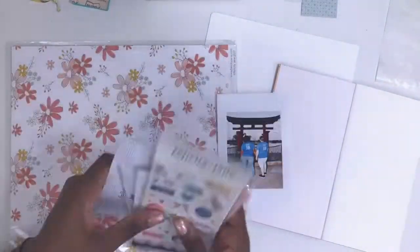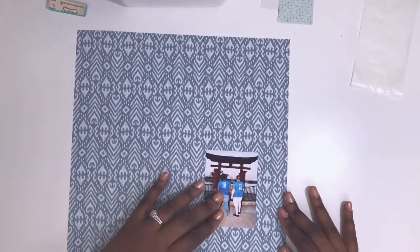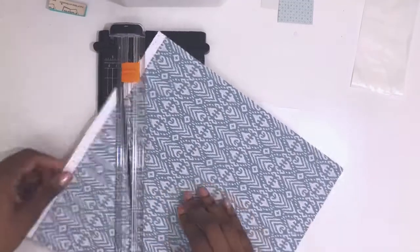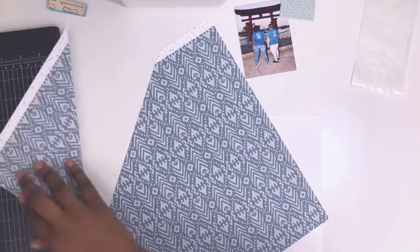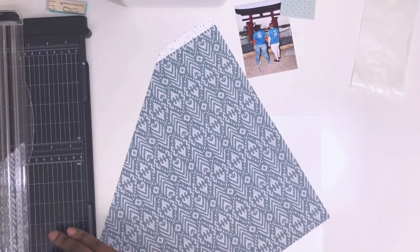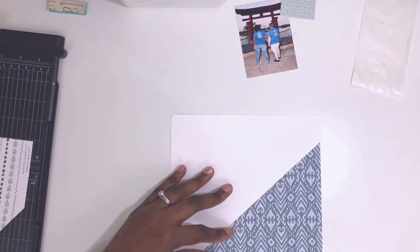Hi crafty friends, welcome back to my 52 Favorites series. We're working on week two in my traveler's notebook, and I'm using the Felicity Jean Willow kit. During Black Friday/Cyber Monday weekend, Jean put a bunch of old Felicity Jean supplies on sale, and I grabbed as much of the Willow kit as I could — the papers, die cuts, some puffy stickers, and a few other things.